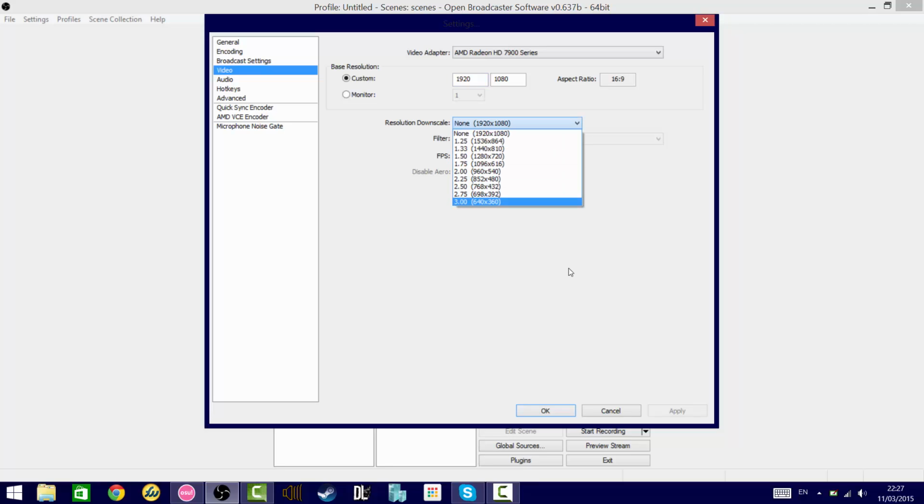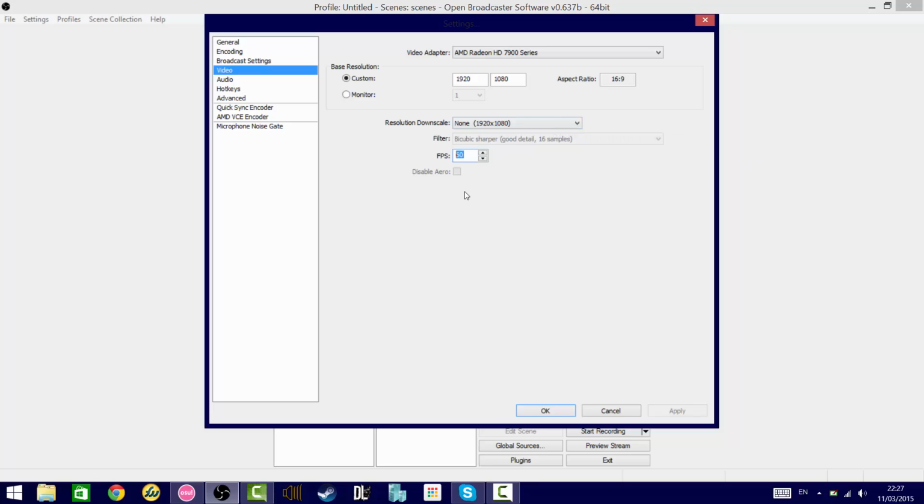This can be pretty much left there. As for frame rate, this does impact performance. So you want to make sure that your machine is capable of running constantly at that set FPS before you can actually use it. So usually you want it between 24 and 30 frames per second.